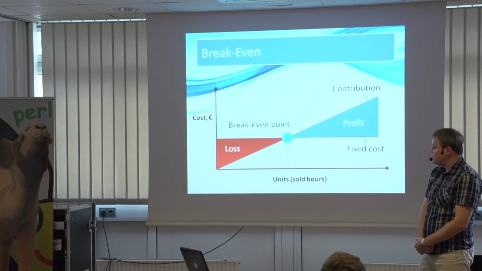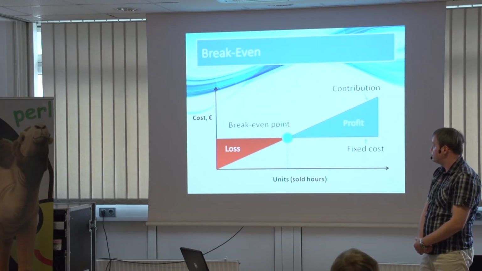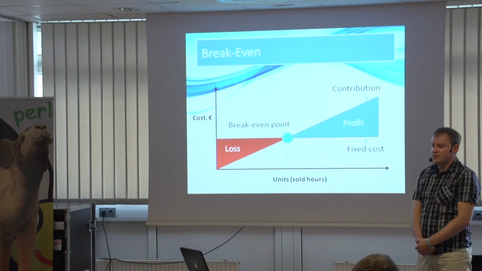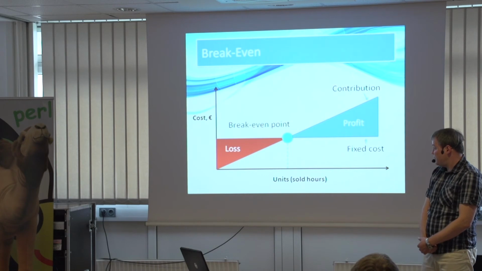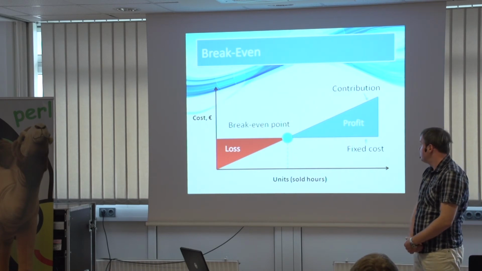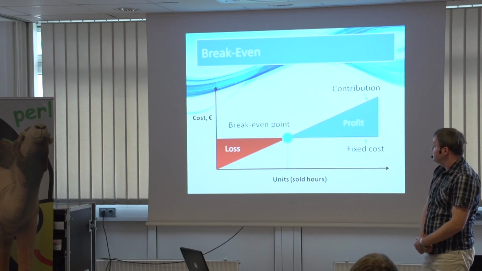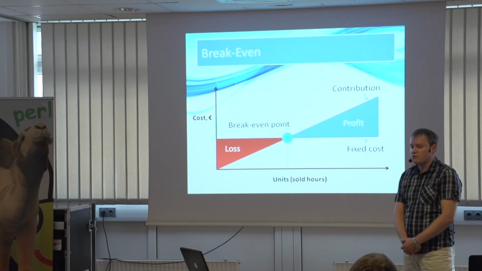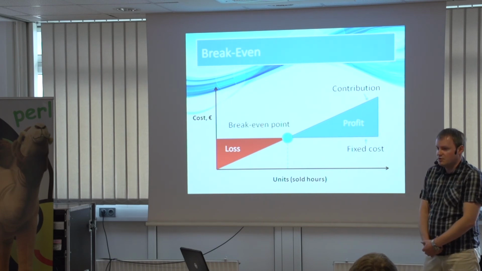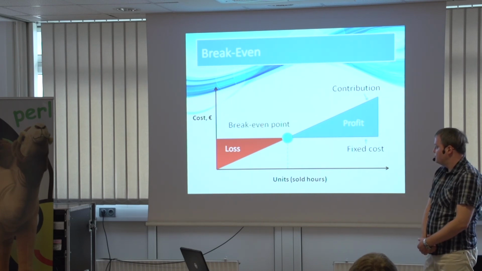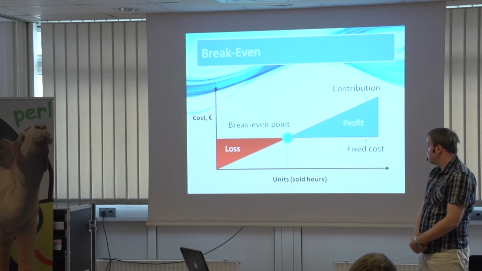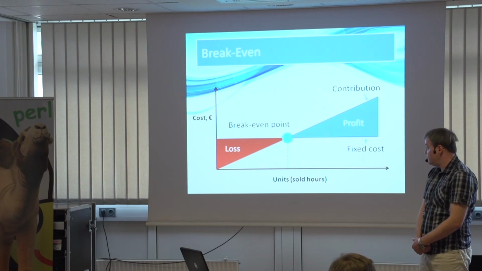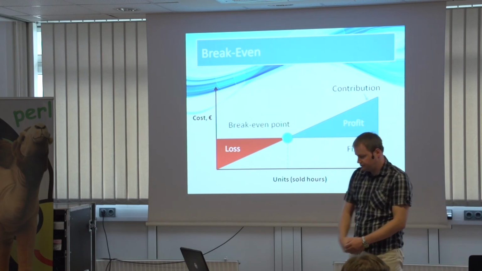And if you are in the place that you still can't reach the break-even, what should you care about? First, you need to try to decrease your fixed cost. If afterwards it doesn't help, then you need to increase your contribution. And this you can do in two ways. One is to try to increase, of course, the selling price per unit. If you can do this, it's perfect. If you can't, of course, you need to check if you can decrease the variable cost. But usually, when you decrease variable cost, it means you suffer in quality.